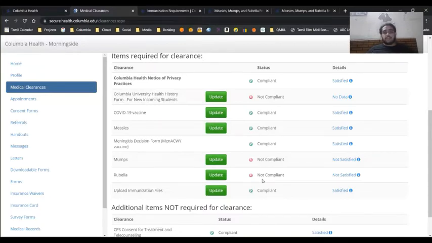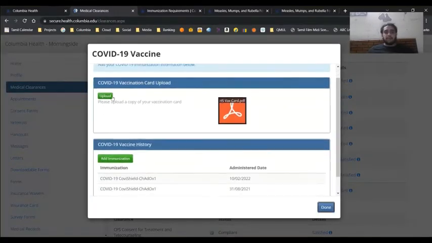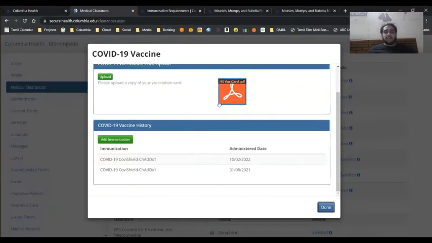First of all, COVID vaccination is straightforward. I think most of you would have had your vaccination in India, so you have your COVID portal printout, or a screenshot or PDF or anything, or you have a vaccination card that was stamped by a local clinic or hospital. You just scan that or get the PDF. You can go to update and upload a copy. I've uploaded my vaccination card.